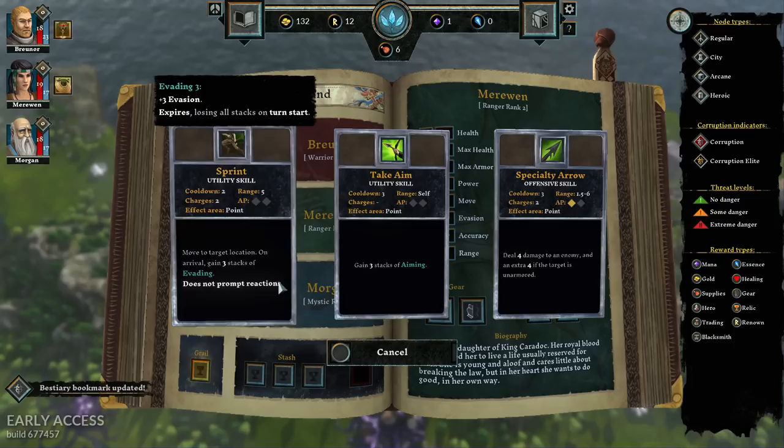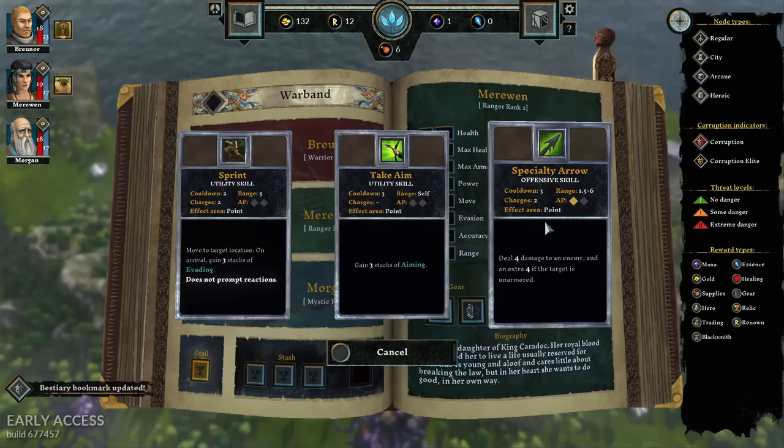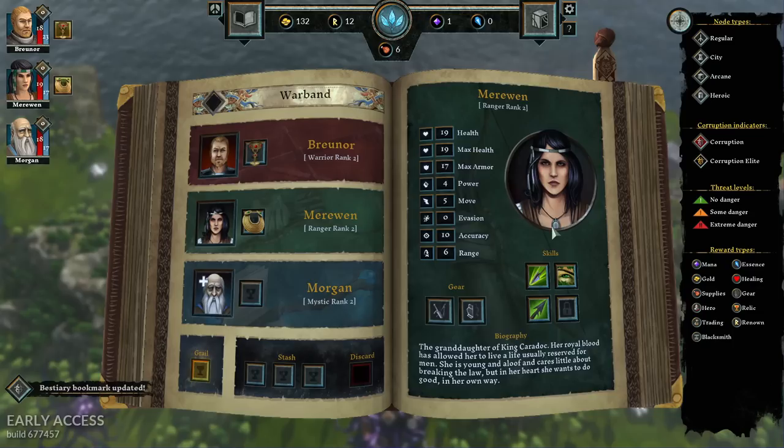Merlin can get sprint. That allows her to run away and not trigger attacks of opportunity. We can do specialty arrow, which is effectively kind of like a hollow point arrow. I was going to say a bodkin, but a bodkin's supposed to get through armor, right? So basically what this does is it just deals a ton of damage to anybody that's armor has already been shredded off. And then right here, we can get aiming plus some extra range. It means that her attacks can't lose. I'll probably go with specialty arrow.